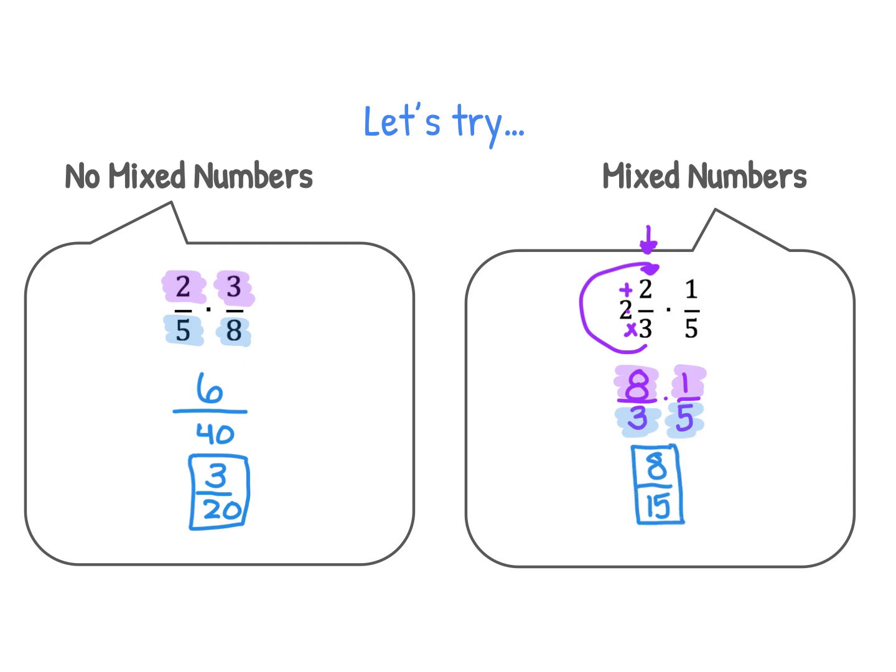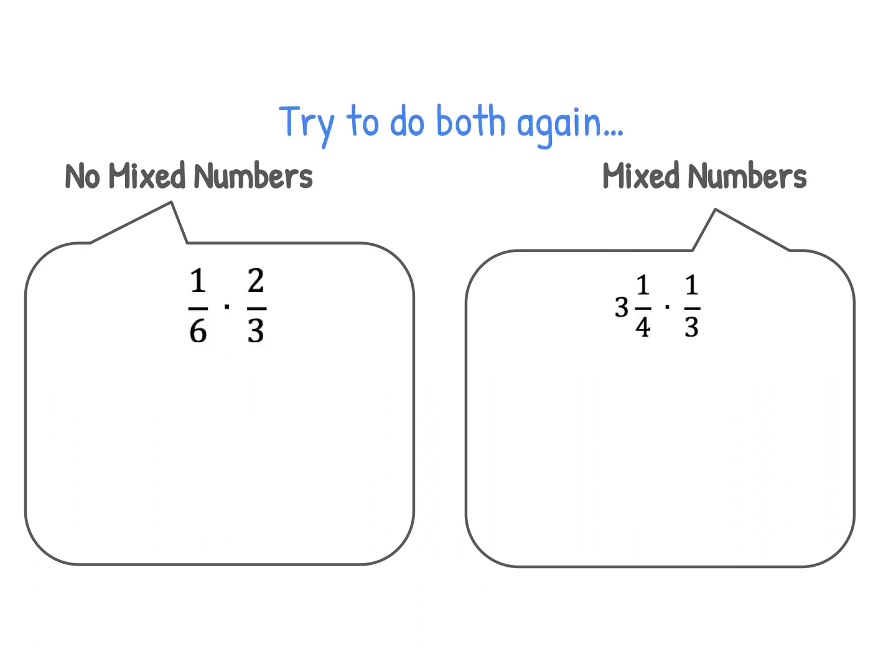All right, let's go to the next slide. So there's two more here. The left one is no mixed numbers, and the right number is mixed number multiplication. I would please encourage you to try both problems and then come back to the video. So just pause it as you need to, using this as kind of a prompter if you need that, but try to do the work on your own. All right, let's get started.